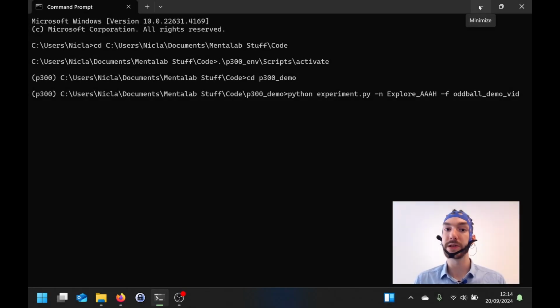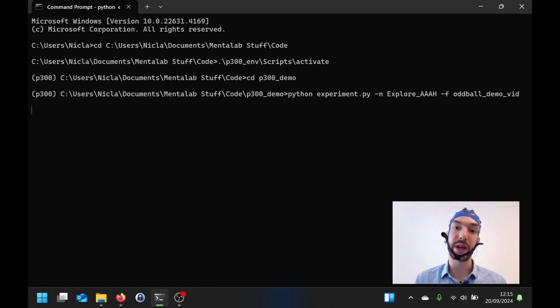Now let's move on to the oddball experiment. After navigating to the folder you should have downloaded from our GitHub page and activating your virtual environment, follow this command. Here, this parameter is the device. Make sure to change the ID, so these last few parts, to match your ID, and type in a file name. Make sure that it's not one that already exists, and press enter.